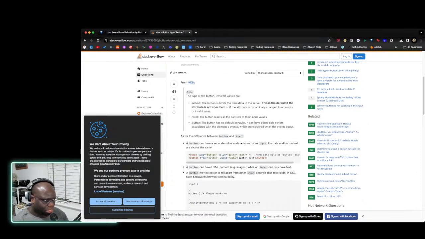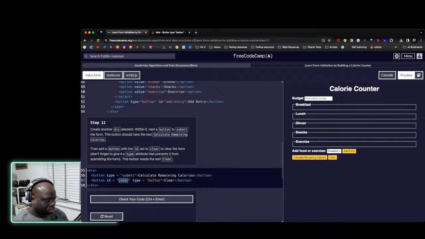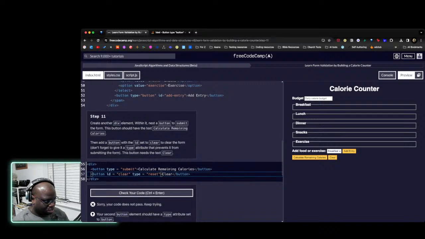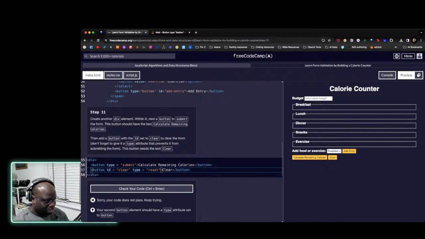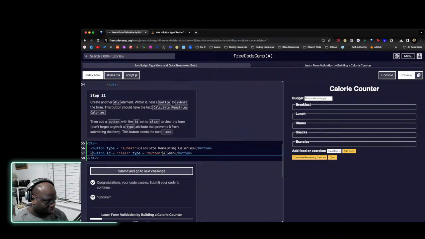Now, because I want to clear, I'll probably want to use reset for the type here. And this actually might work. Okay. I bet we come back to this, but that's fine. So this is button. Yeah. So this was a guess. Because they said submit, I say a guess, it was obviously a well informed and highly hinted guess.